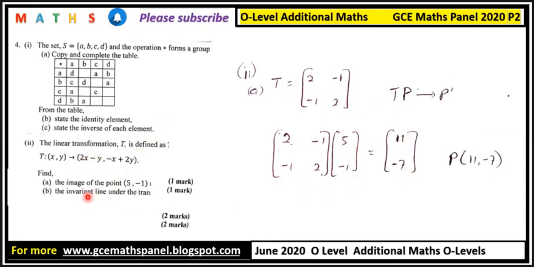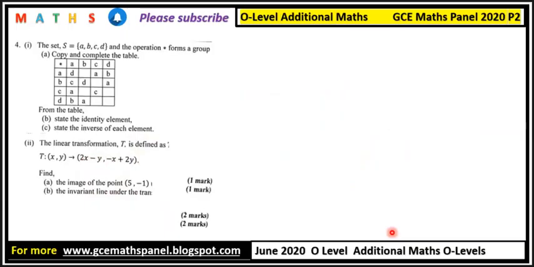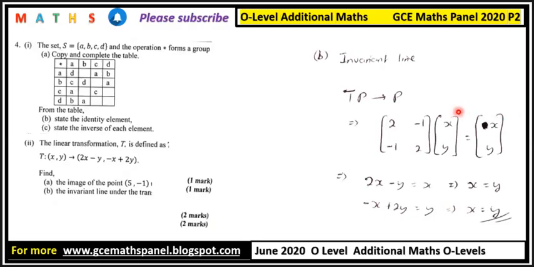Now, the next thing is to find the equation of the invariant line under this transformation. The equation of the invariant line is that line such that the point P is mapped onto itself. So each point with coordinates (x, y) should be mapped onto itself. And when we expand this, we'll have x equal to y. You can equally verify using the second equation, x is equal to y. So that's the equation of the invariant line in which each point is mapped onto itself. Question 5.